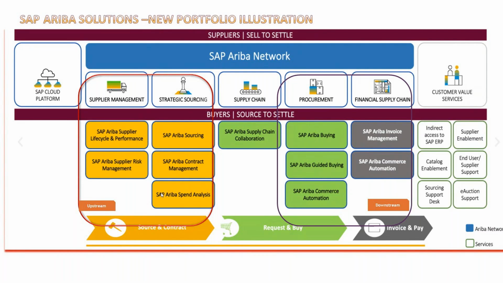Like now, suppose there is a customer who is implementing S4 HANA from the beginning. For them, the integration is very easy. It won't take much time. But now suppose you are dealing with a customer who is currently on ECC and wants to implement Ariba with an integration with ECC. But next year, maybe this will be the scope of your project itself.